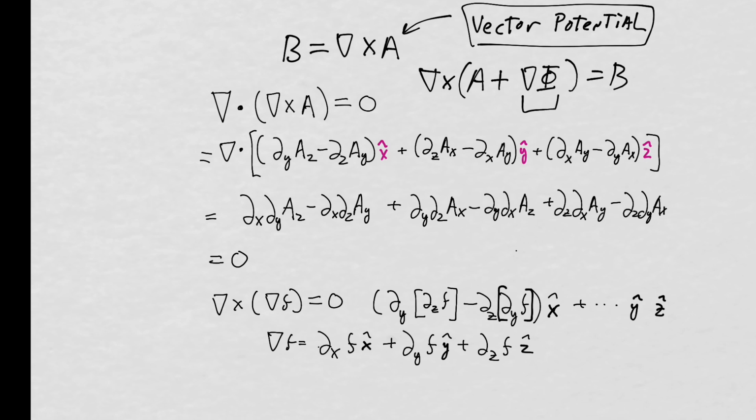This freedom to change A in this very specific way is a pretty big freedom because, like I said, there's a lot of scalar functions out there. There's no restriction on what this scalar function is, except for differentiability and reasonable physical smoothness or whatever. The point is there's a lot of functions out there where this will work, and so there's a lot of choices for A. And we're going to talk about the key choices and how we can exploit this again. But as far as the proof goes, the proof just says that there is an A out there. And once you have that A, you can change it all you want.